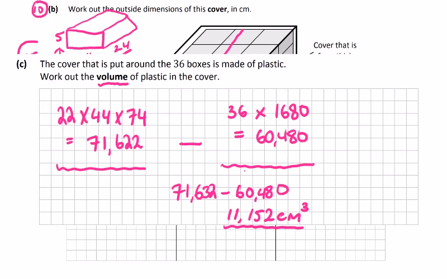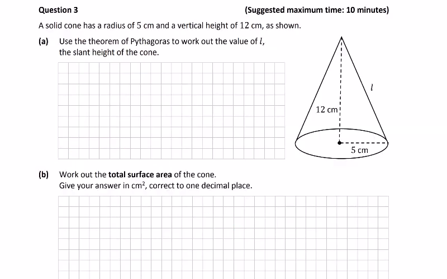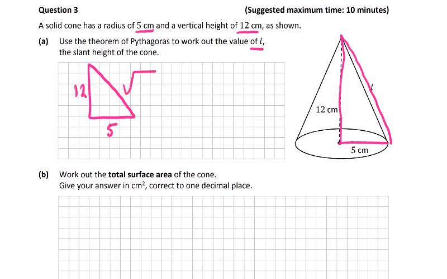Another area and volume, question 3. Question 3 has a solid cone of radius 5, as you can see in the diagram. Vertical height 12. So we've got what looks like a triangle here to find the slant height L. And it's Pythagoras, and it should be one of these triangles you already know the diagonal of. It's going to be 13. For us to find out, the square root of 12 squared plus 5 squared. You are all experts on Pythagorean triples. This is going to give 13, and we're dealing in centimeters.